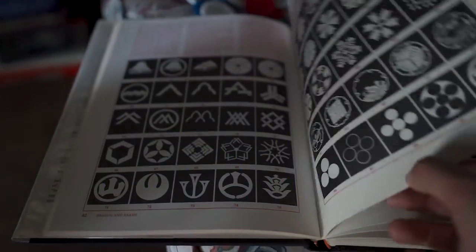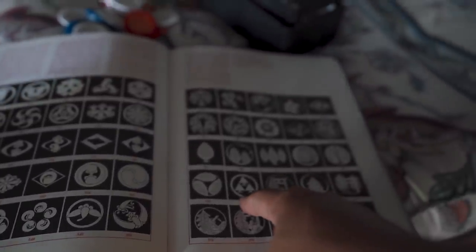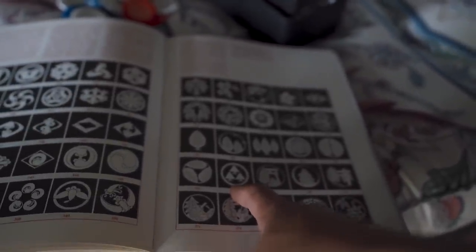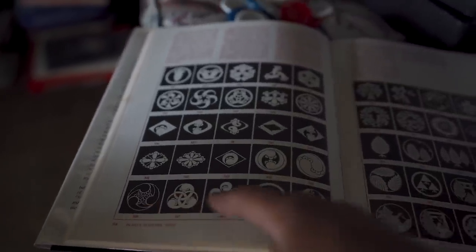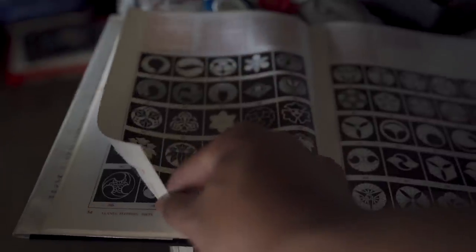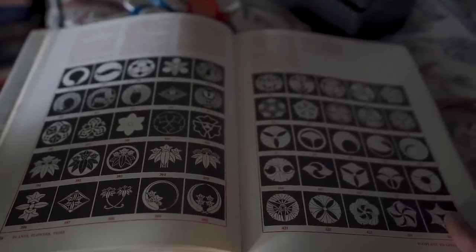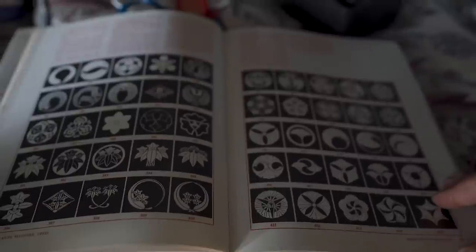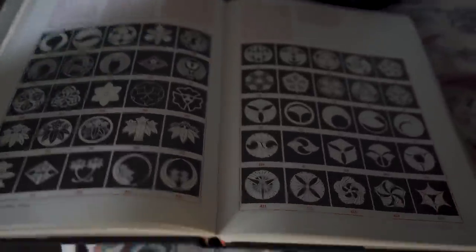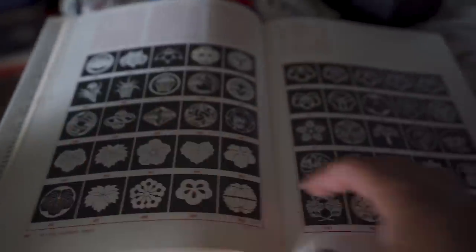I just opened one of the books here in the library — 'The Elements of Japanese Design.' They have the symbols of clans — samurai clans, all numbered. You can probably see where they stem from or what they mean. We got the Triforce! Have you seen Naruto? It kind of reminds you of the Sharingan. But these are Japanese clans — I think one of them is the Mori clan. There are so many designs, I didn't know there was this many. I know Miyoshi. They had a lot of Japanese books — I'm seeing 'Memoirs of a Geisha' right here.